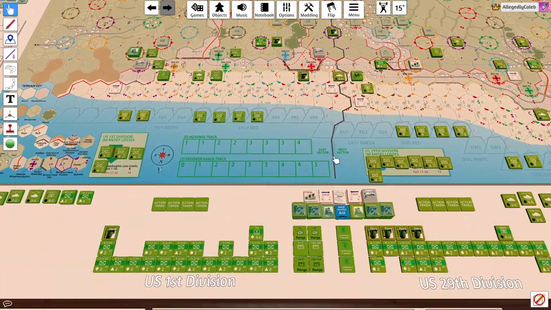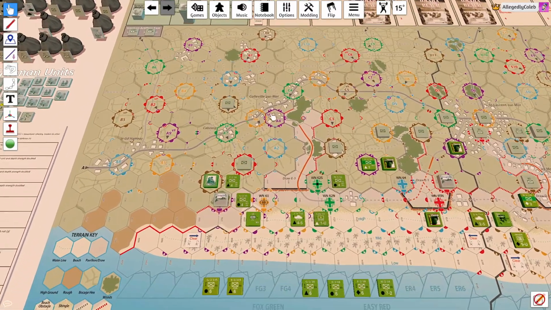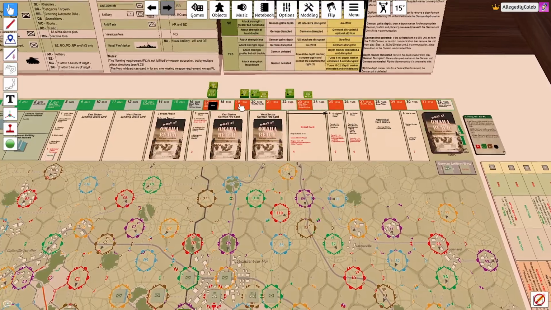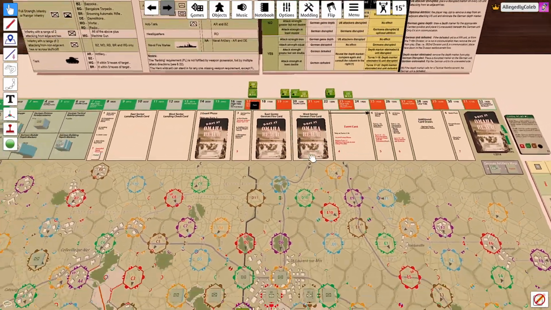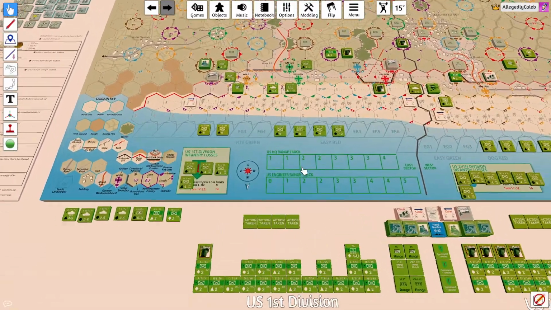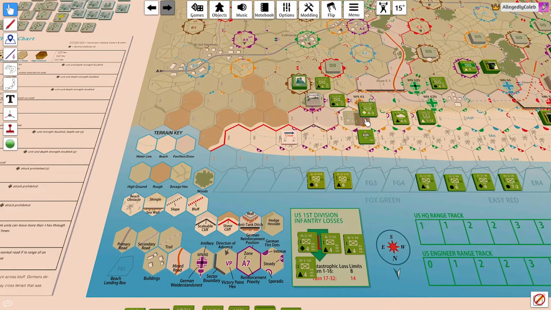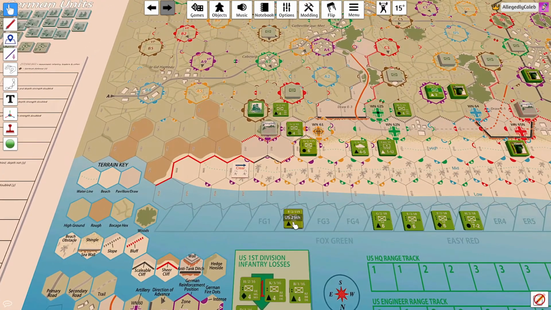From what direction is this? The east. And then these guys are going to try to take this area. So we'll have some more reinforcements coming in over the next couple turns, but that is it for now. We've got high tide, so that means we can land everything way up here.